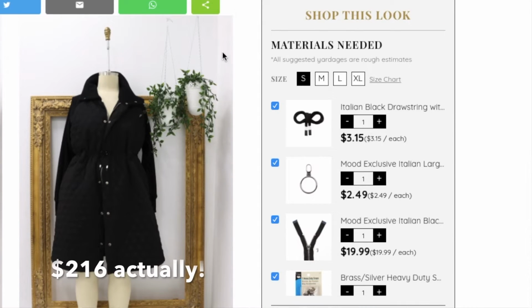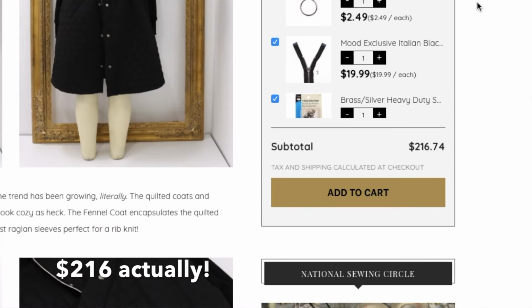So in terms of cost compared to buying the fabric from Mood, I think they were selling similar fabric. I've absolutely no idea how it compares in terms of quality, but the quilted coating, if you look at it on the Mood website, looks almost identical to what I've bought. But in terms of thickness, I really don't know whether it's the same thickness or not. They're selling it at $19.99 compared to the largest size on the Mood website, which would have cost you $214 if you bought the stuff from Mood. So definitely worth shopping around.